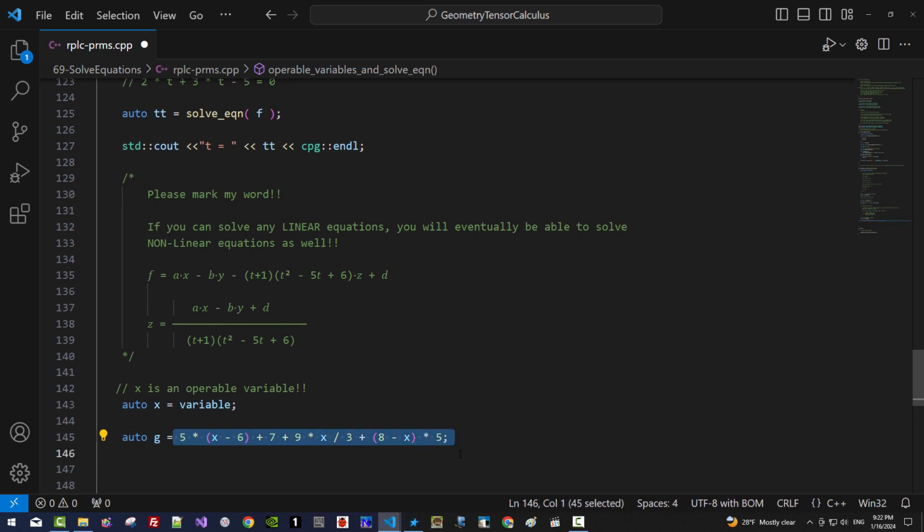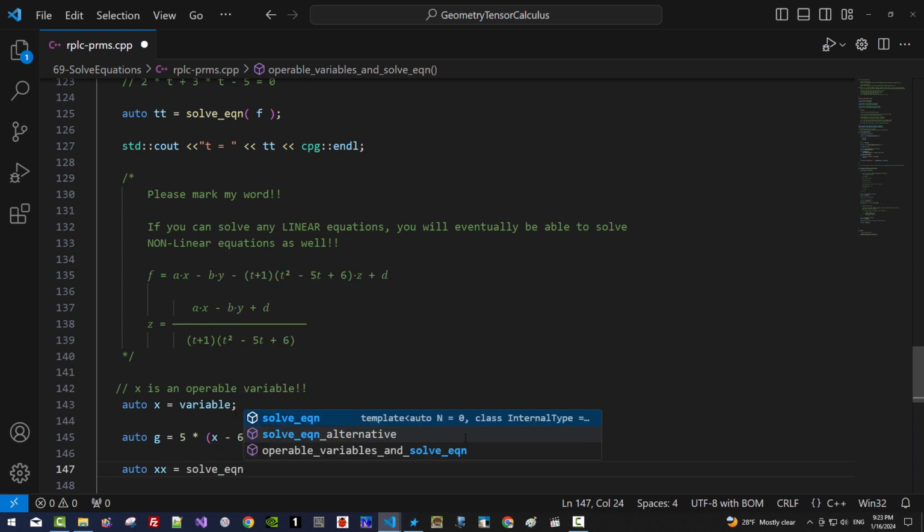I created an arbitrary linear equation with a single operable variable x. Auto xx solve equation.